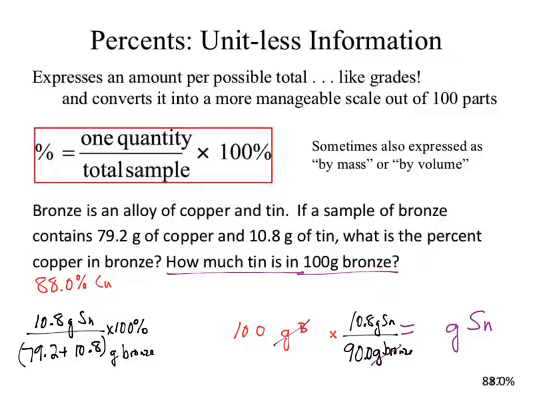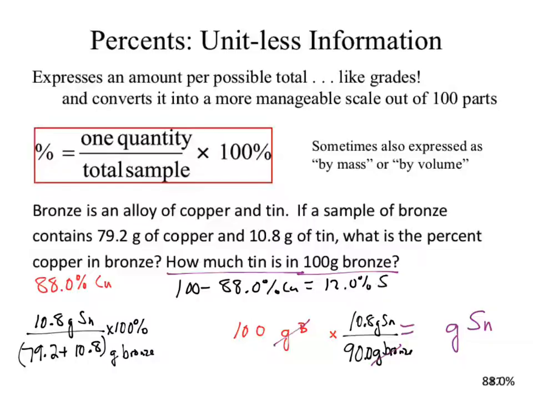That is absolutely correct. That involved running an extra calculation. The other method does also involve an extra calculation. What is that other method that maybe you were going to suggest, Natalie? Using a percent, right? So you could just take 100 minus 88. 100 minus 88.0% copper is going to result in what?